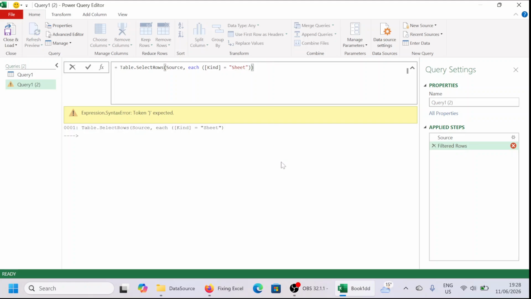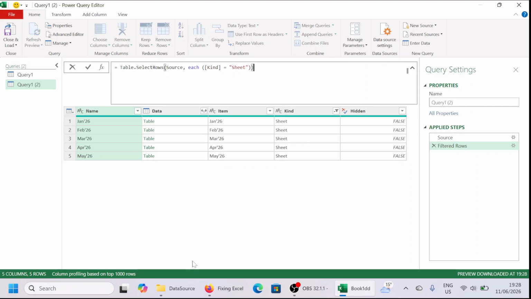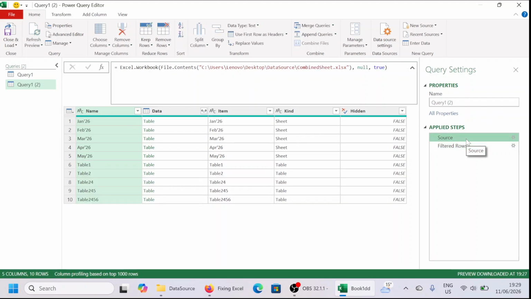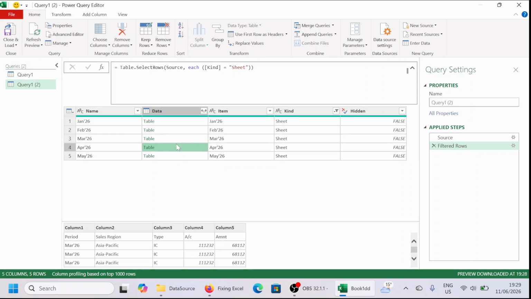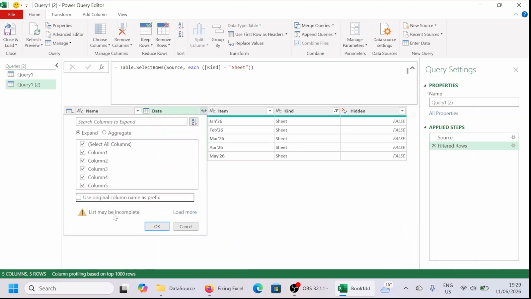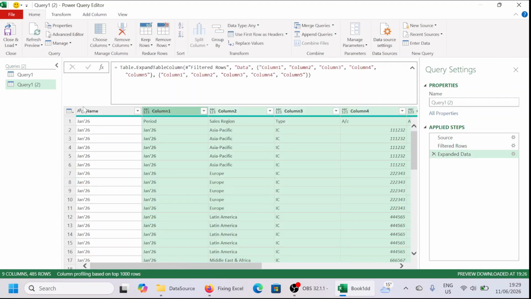Let me put another parenthesis to close it. Cool. So we are left with just the sheets we need, and there is no filter as of now. In the Source step we had tables; here I made some changes in the M code, which gives only the sheets that we need. Of course, we have tables now. We will expand, uncheck. Okay, cool.